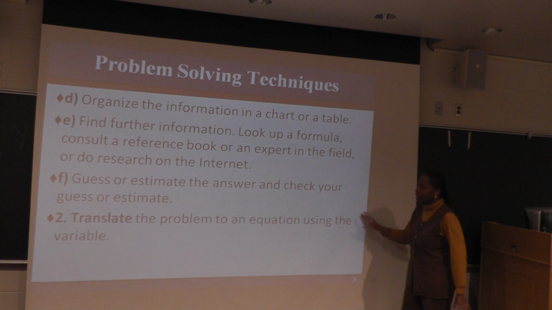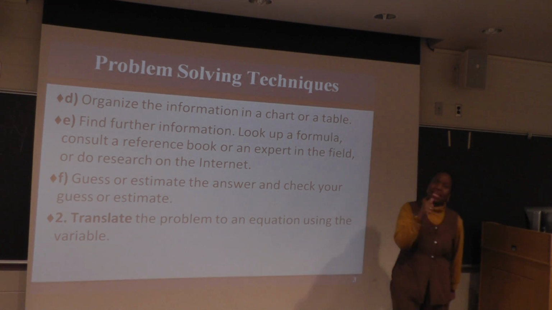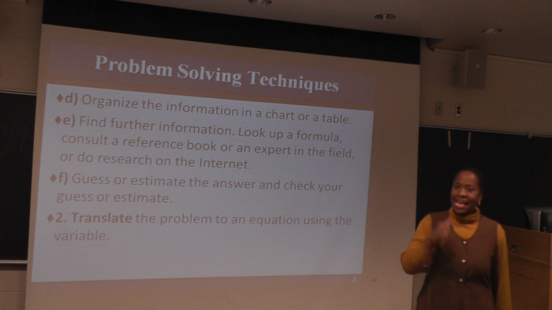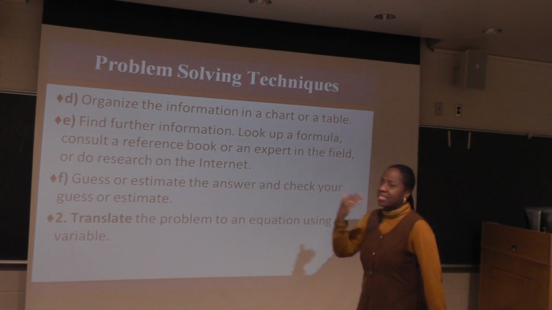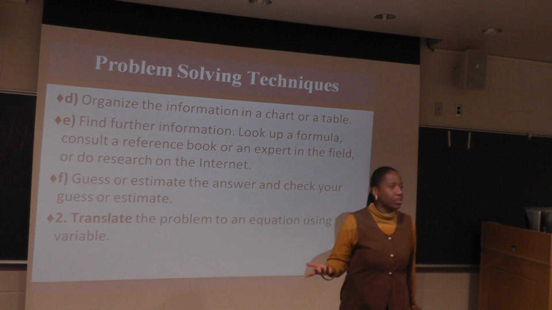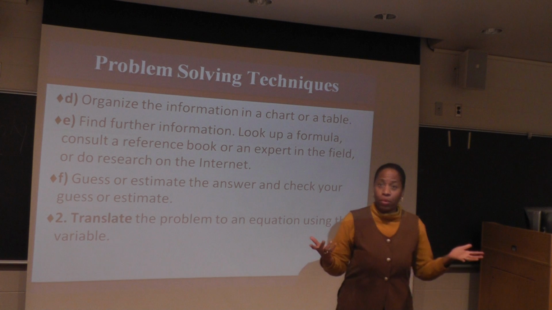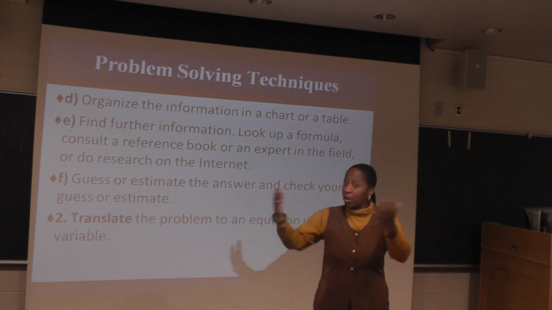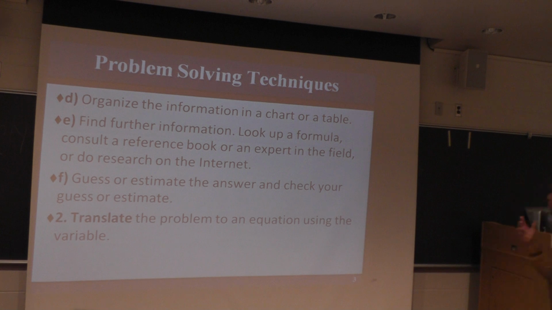Then finally, now we get really into the work. We need to translate what we've read into something mathematical. If we have something that is unknown, what do we call unknowns? X, or some variable. Because we don't know, so it's X. If we know it, we can write it down, okay? So we translate. Now, what kind of class is this again?